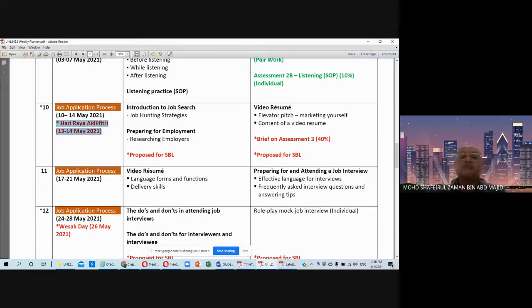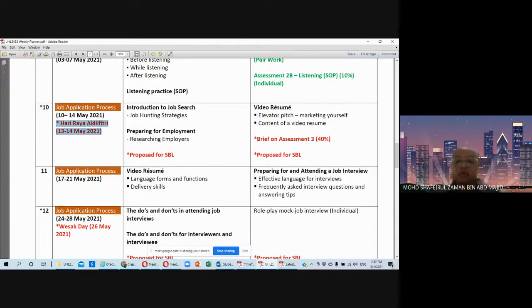The final topic is to equip you with the knowledge on how to apply for a job after you have completed your study. Or maybe if you're going to set up your own company, you're going to know how to deal with the interviewing part, and what kind of questions you're going to ask the interviewee.